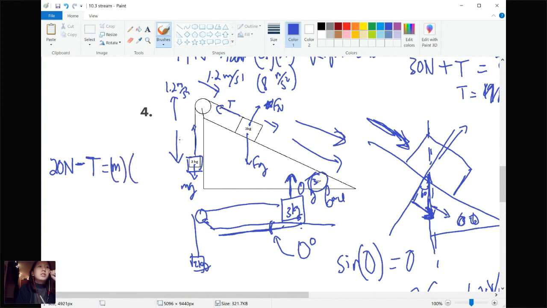So it's going the opposite direction, right? We need to be careful about the signs on this guy. This was initially going down, and now it's going up, and now the acceleration is in the upwards direction, and we denote that with a negative number in this situation, negative 1.2. This is going to be 2 times 1.2, just 2.4, equal to 20 minus T, and T is going to be about 17.6 newtons. That's the approximation, right? Okay.